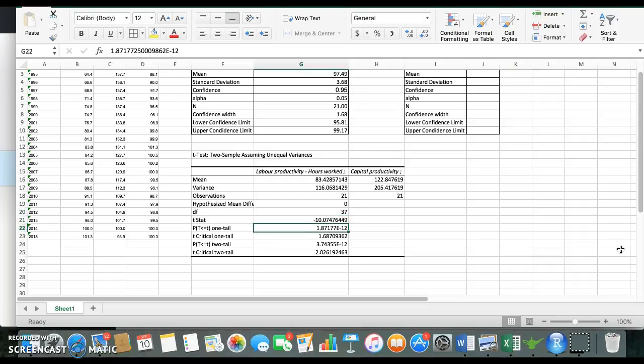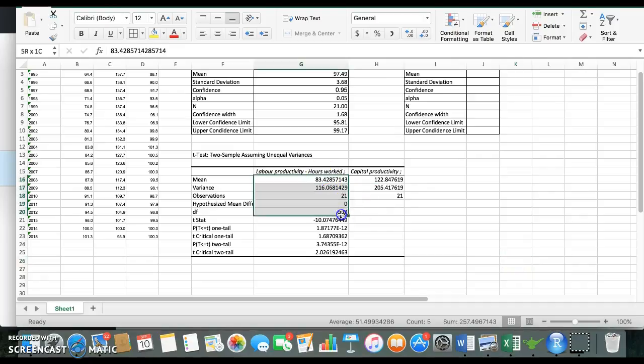So we've got a p-value here for a one-tailed test if we're just going to say that labour productivity was greater than capital productivity, for example. And we've got a p-value here for a two-tailed test, which is if we're going to say that there's just a difference, so that we could be on either tail. Now here we've got a negative, so what we're actually saying is that labour productivity minus capital productivity is less than 0. Because we can see here that capital productivity is clearly bigger than labour productivity.